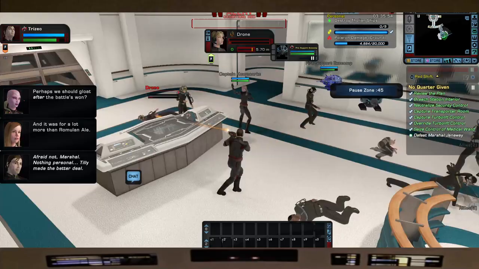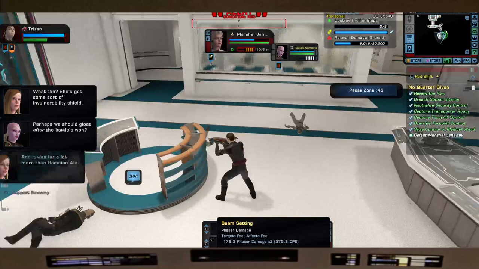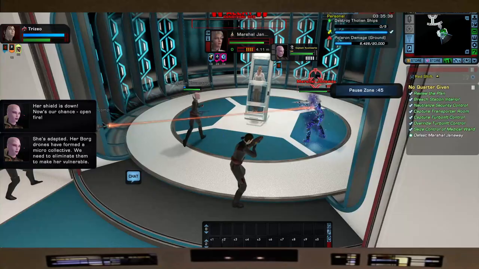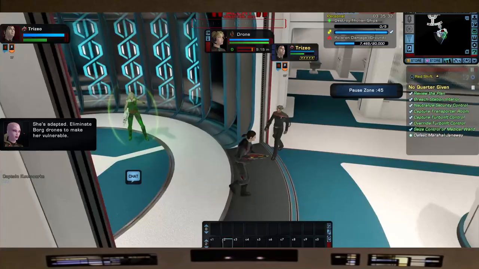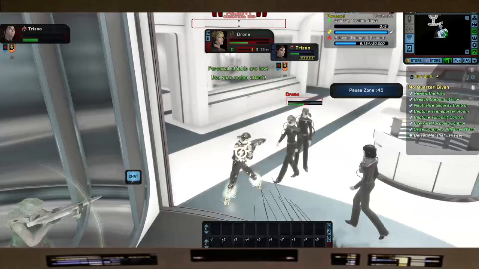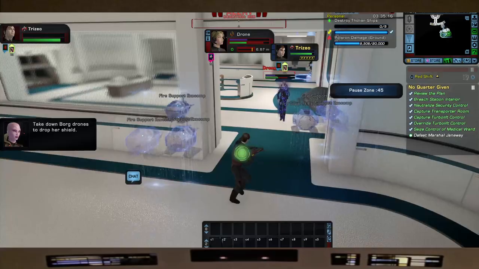She's got some sort of invulnerability shield. She's attacked. Her shield is down. Now's our chance. Open fire. She's adapted. Eliminate Borg drones to make her vulnerable. Take down Borg drones to drop her shield. Now's our chance. Open fire.